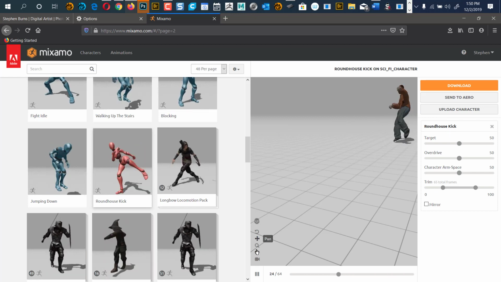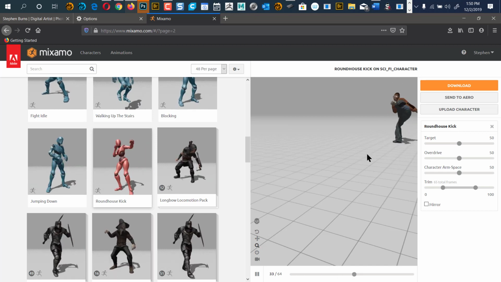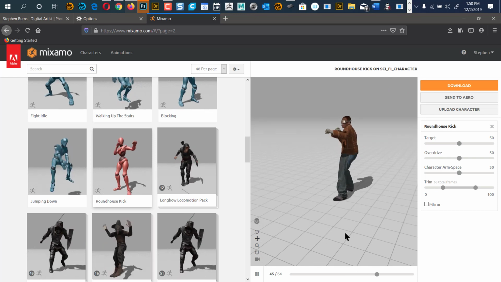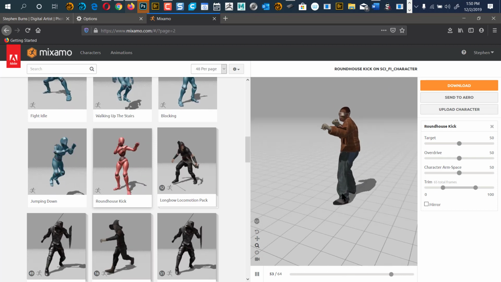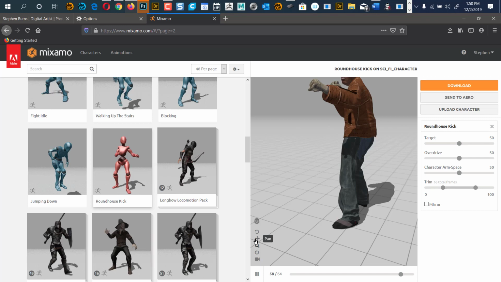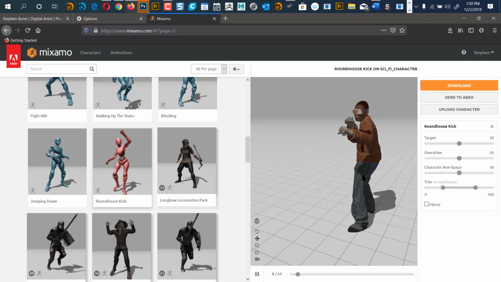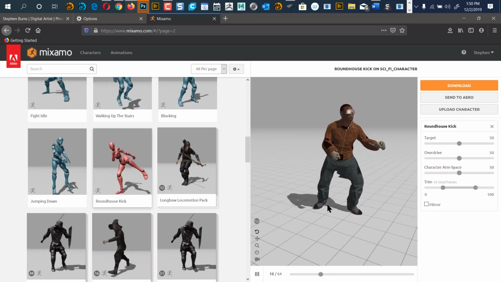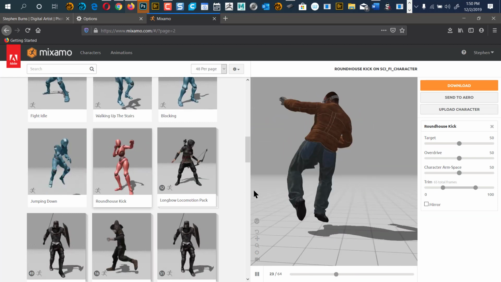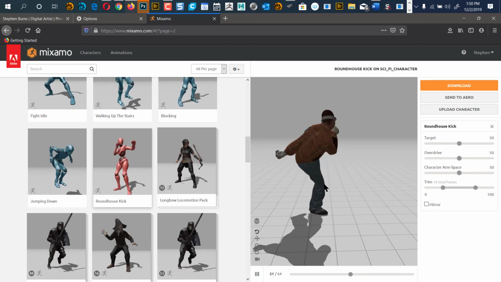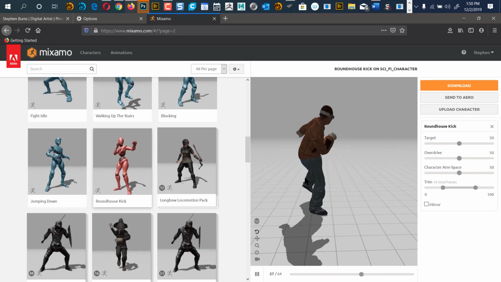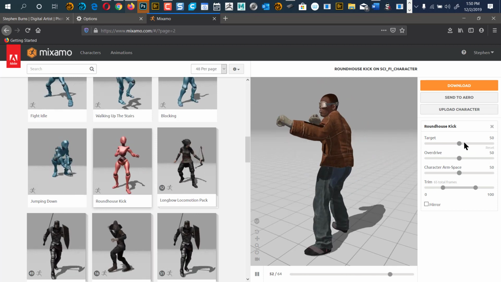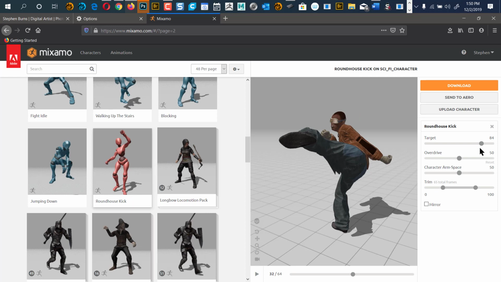Now here's something that's fun. Little tip and trick here. Let's go select on this. Let's zoom in a little bit. Let's come over to here. Okay. Let's go ahead and zoom in some more. There we go. Pan it down. Rotation. So we can look at all different views, so you can study how you want your character to interact with the other one. All right, we can play with this. Target. Pull it over to here.